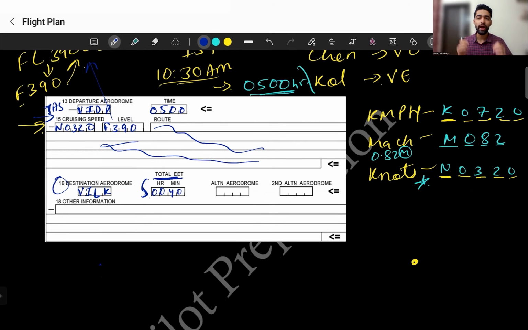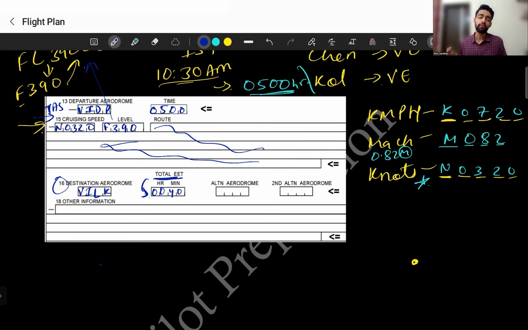One more time, I want to reiterate about estimated elapsed time. In the case of VFR, it is the time from departure to the landing, that means landing, or when you are at the overhead of the landing. So it is that total time. In the case of IFR, it is the time from the departure to the initial approach fix point. Initial approach fix is the point from where you are descending to land.